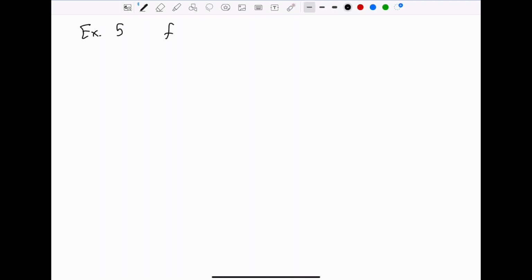Let's write down our function. Again, we have the function e to the x, and then we will write where we center. We're centered at a equals 1. Now let's write the general form for a Taylor series centered at a. It's the sum from 0 to infinity of the nth derivative evaluated at a times x minus a raised to the n divided by n factorial.